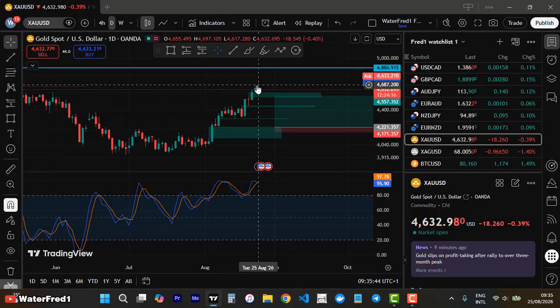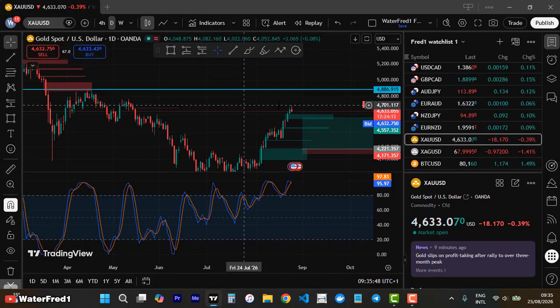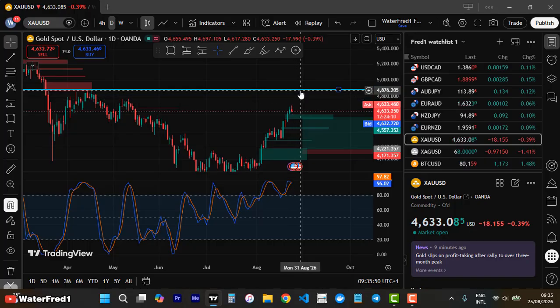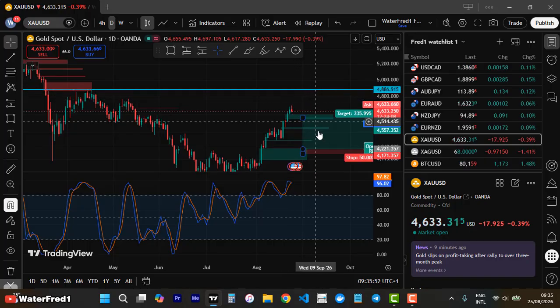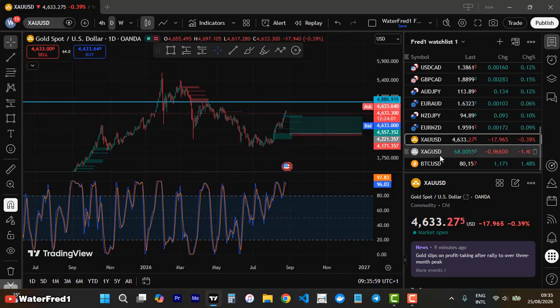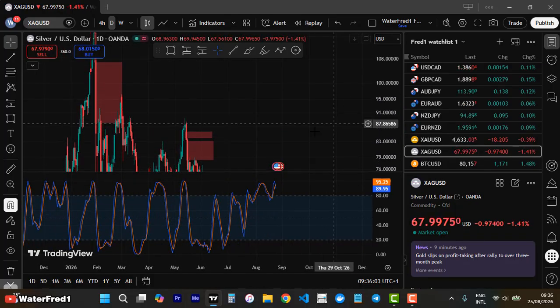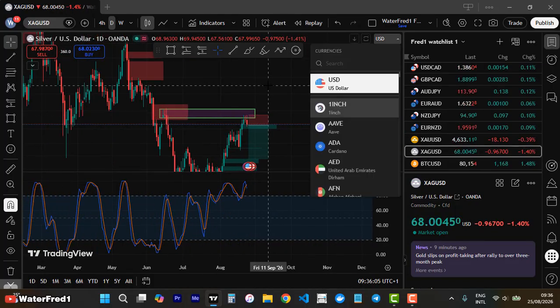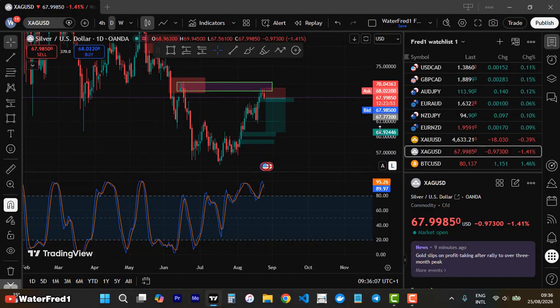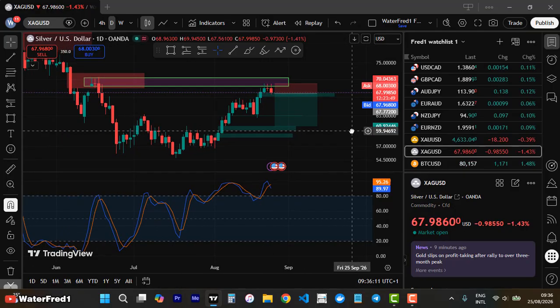And on gold, I'm not seeing the same pattern, but it's fine. They mustn't form exactly the same pattern. I guess gold may also trade up till around here before it will start reversing. But perhaps gold and silver may have stopped playing almost the same kind of card. I don't know. But what I'm seeing on silver right now is a clear reversal pattern. You can see right here. And I'm going in for this trade.